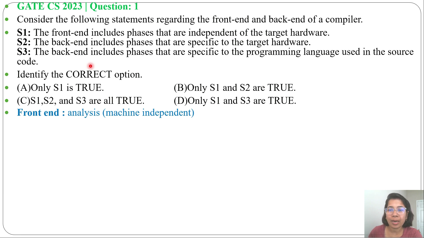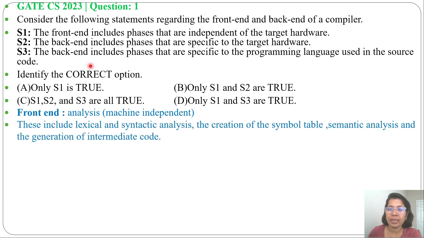Compiler have seven phases. Lexical analysis, syntax analysis, semantic analysis, and intermediate code generation comes under front-end file. Intermediate code optimization, target code generation, and target code optimization comes under back-end.